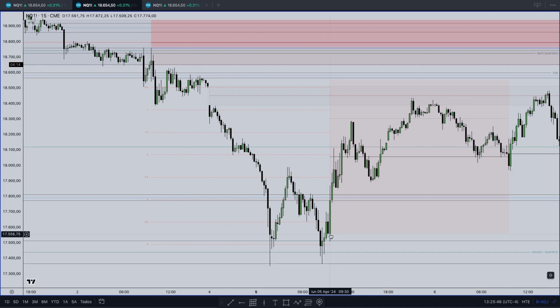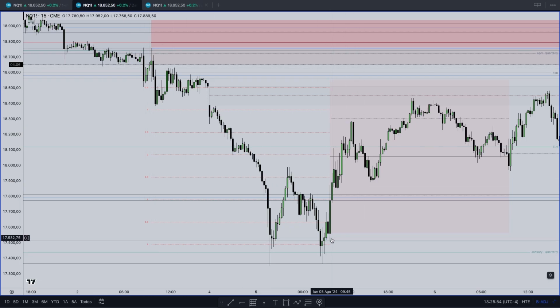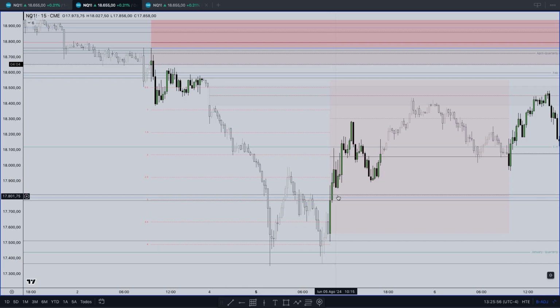So we touch the gap that is inside of the standard deviations that I have from this gap, and now we are closing above this gap. There is a new monthly opening gap. So I was expecting to move at least where? To the event horizon, the 50% between these two gaps.